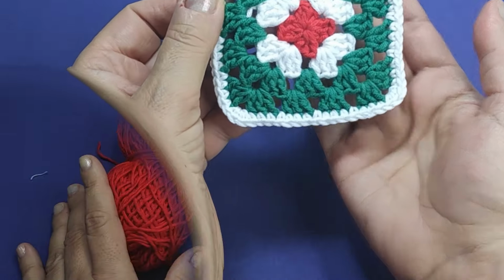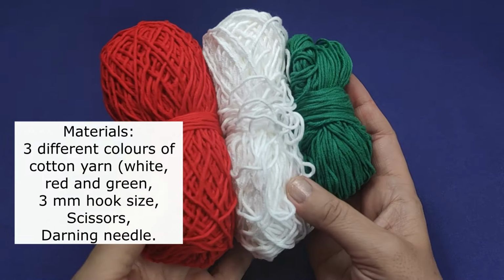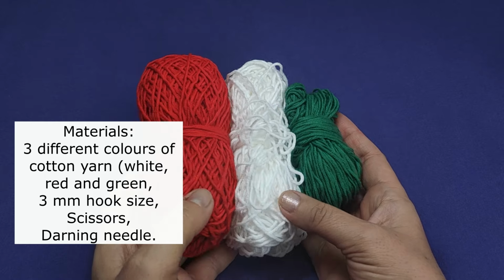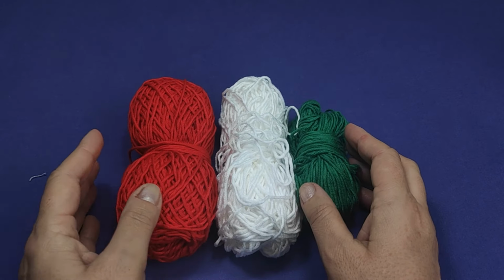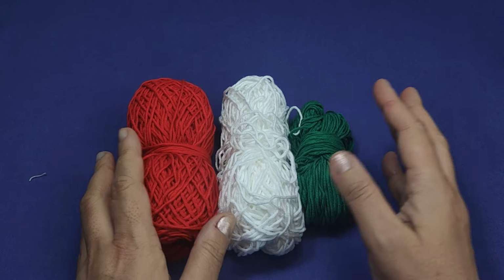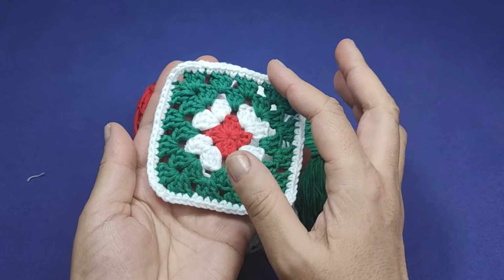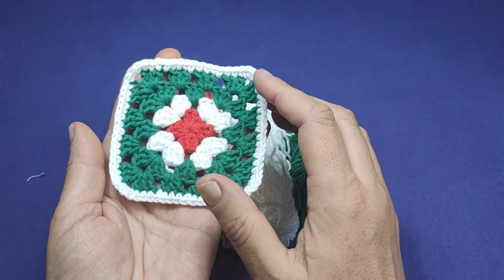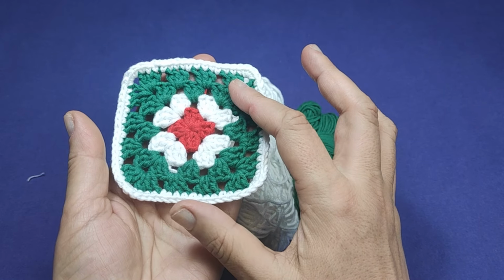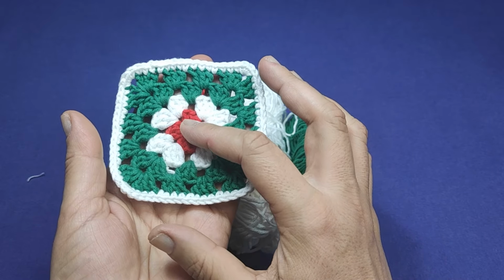Okay, we are starting. For this project we need three different colors. These are cotton yarn, dear friends. If you like, you can make this with baby woolen yarn or normal woolen yarn, but I made it with cotton yarn, and according to me, cotton yarn is beautiful. If you are going to make the main color with green color, you need about a 100 gram ball with green color, a 100 gram ball with white color, and 50 gram with red color.